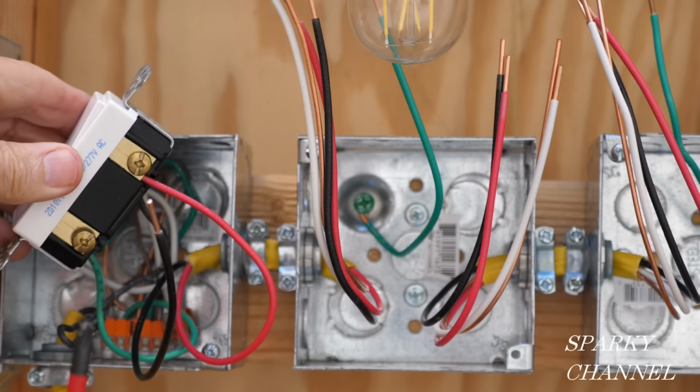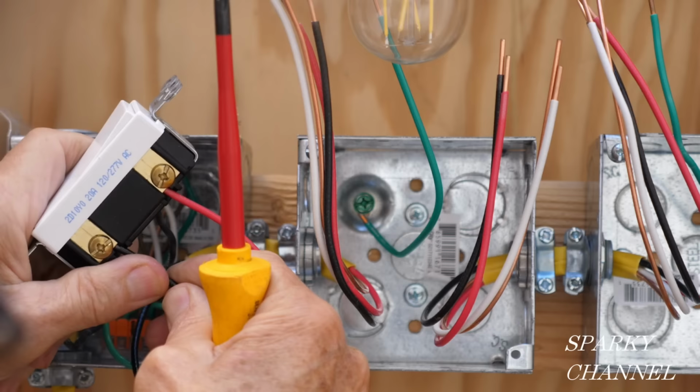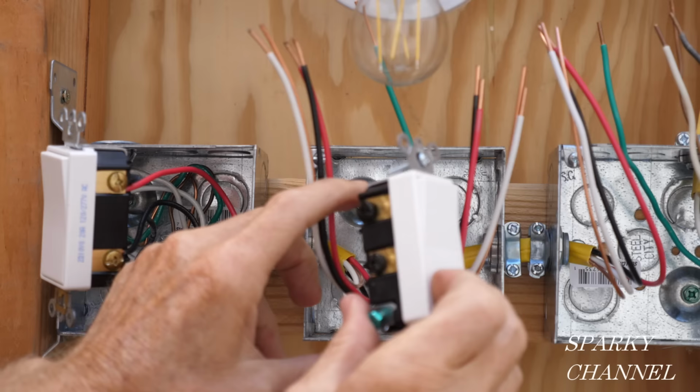So here's the red traveler wire going to the top bronze terminal. Here's the black traveler wire, and it's going to the bottom bronze terminal. Okay, we're going to leave that there, and we're going to go over the whole thing before we put the mud rings on. And now for the four-way switch.